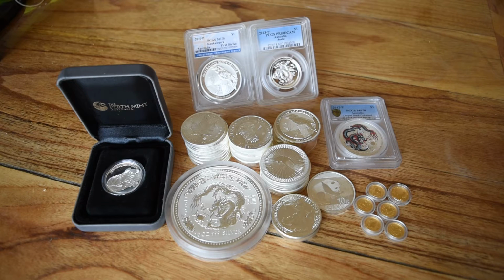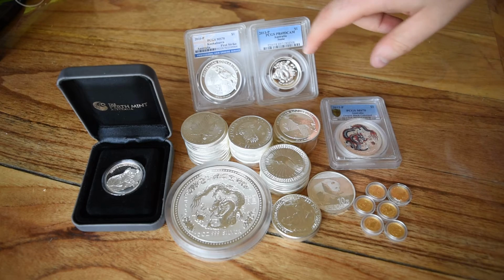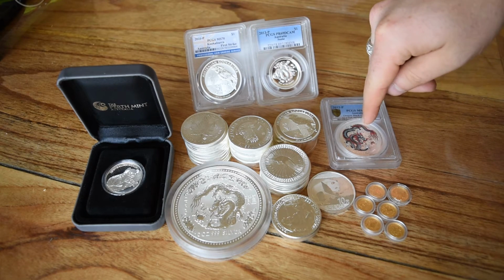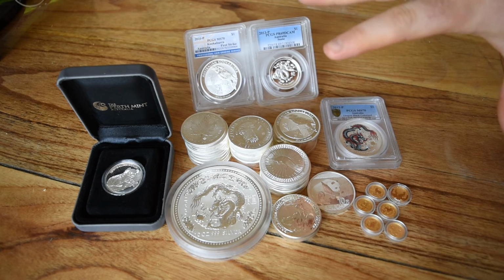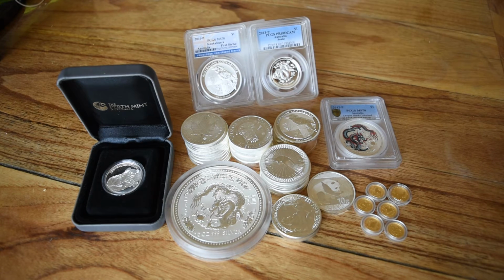But if I wanted to liquidate it quickly, selling it to a bullion dealer or anyone that can buy silver quickly, I'm really probably only going to get spot for it, maybe even slightly above spot, so I'd have lost out on that investment. A similar thing applies to slabbed coins as well. If you're trying to sell them quickly, you're not going to get the full return on them. You need to take your time and find the right buyers for the right items.